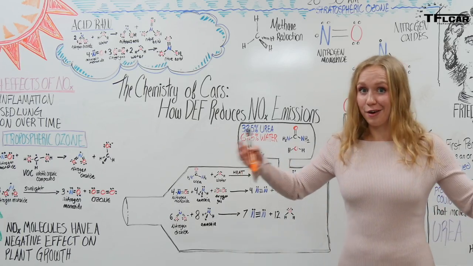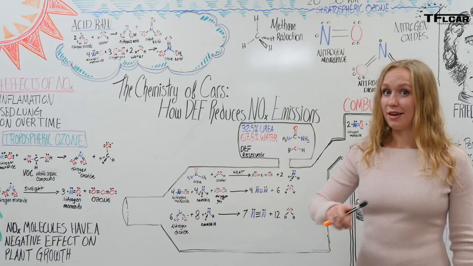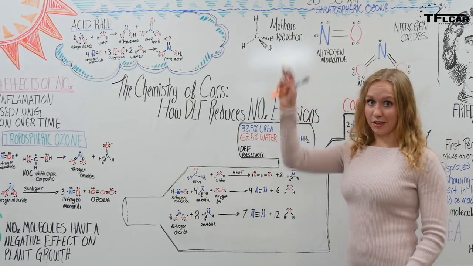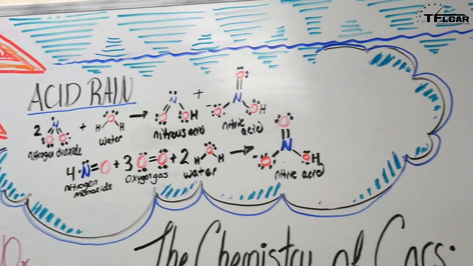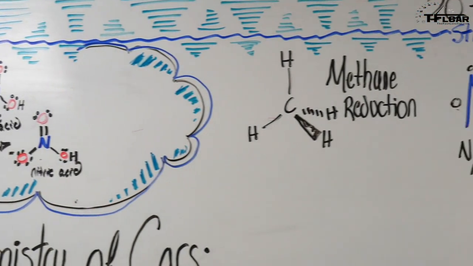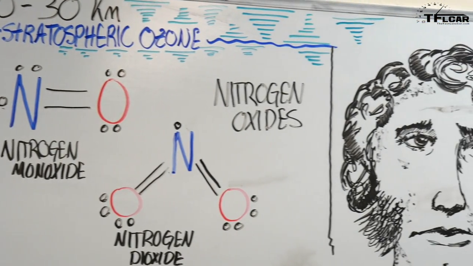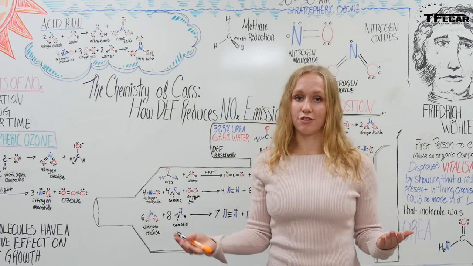So you might be thinking, I thought ozone was good. And it is. But that's when it exists in the stratosphere, which is right above the troposphere, which is 20 to 30 kilometers approximately is where that protective layer exists to protect our planet from ultraviolet radiation from the sun.